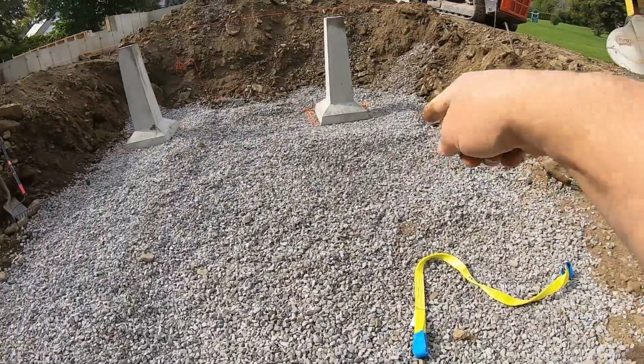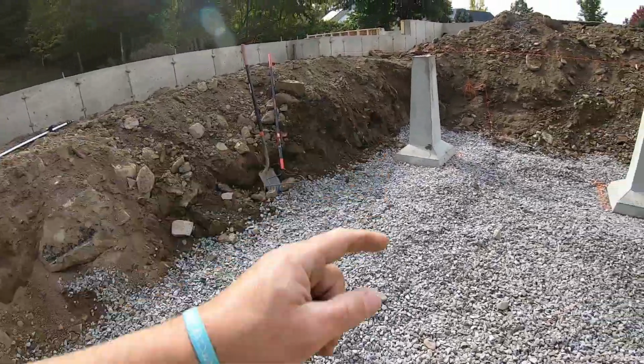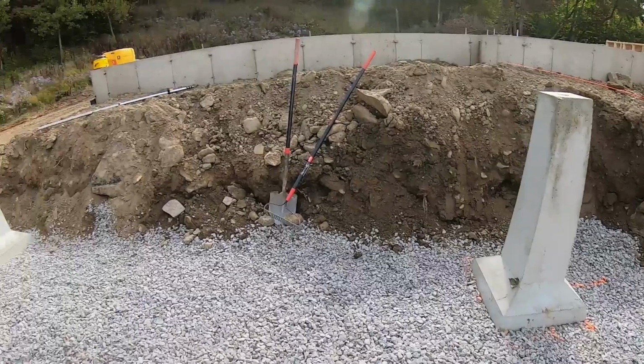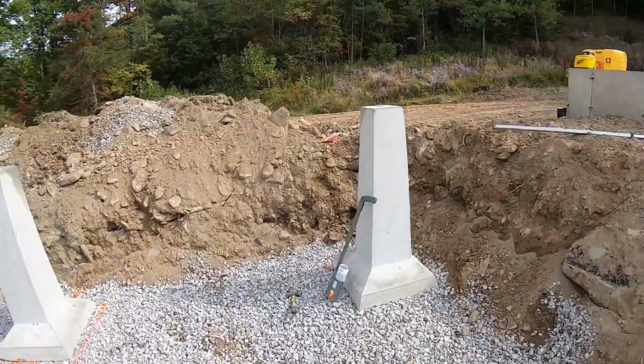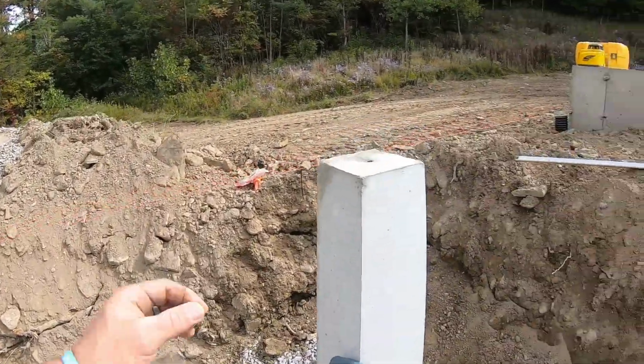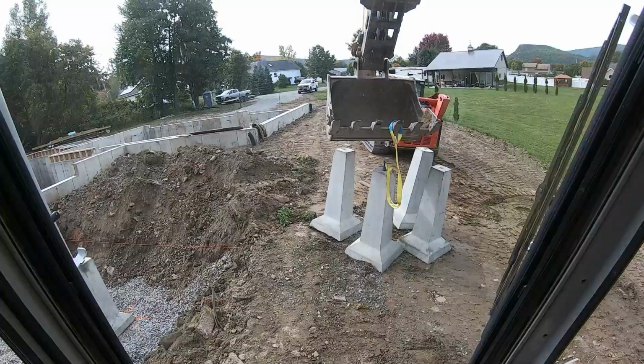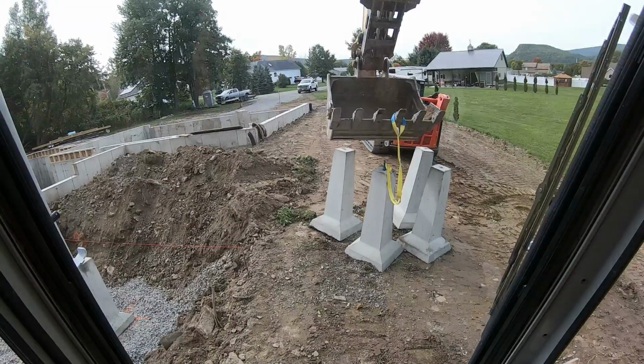Now we get a pier here, a pier here, a pier here, and one here. And what I like to do is get another layout. I'll throw a string on these. I'll put my anchor bolts back in here, throw a string on here, and I can lay them out like that. All right, all laid out, ready to go.